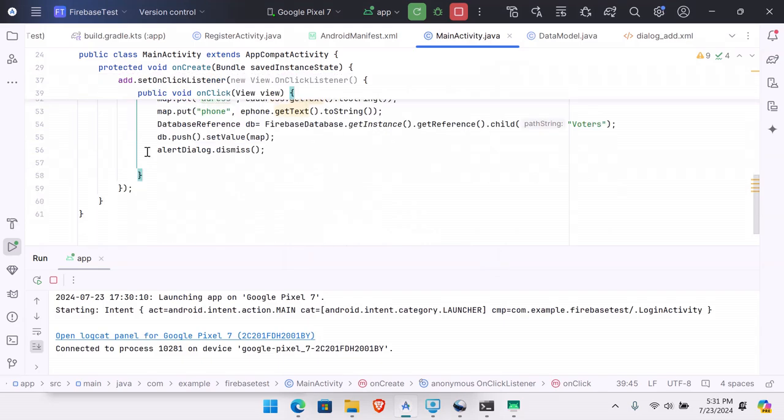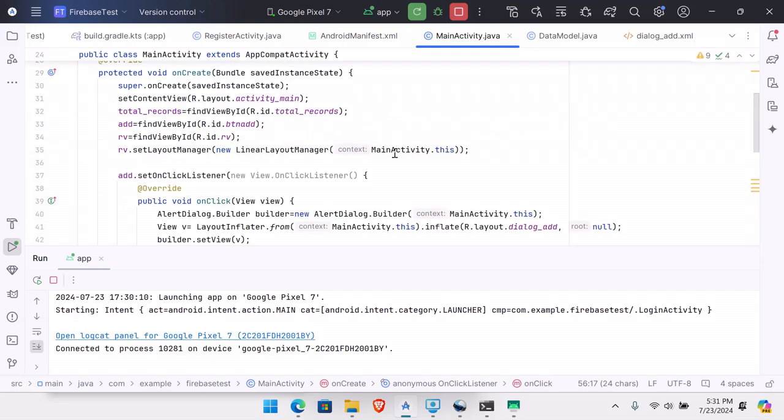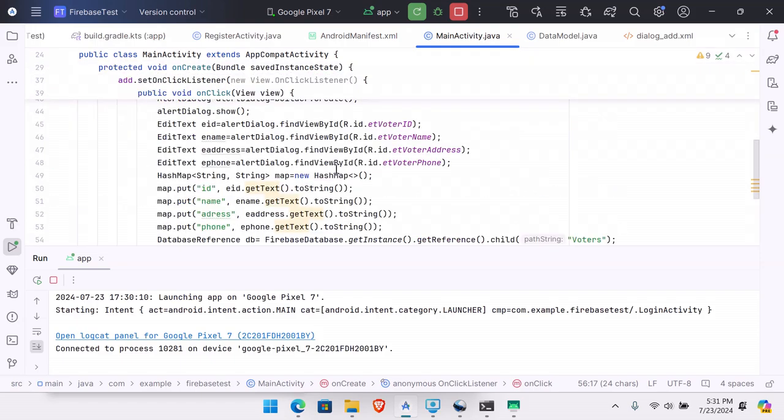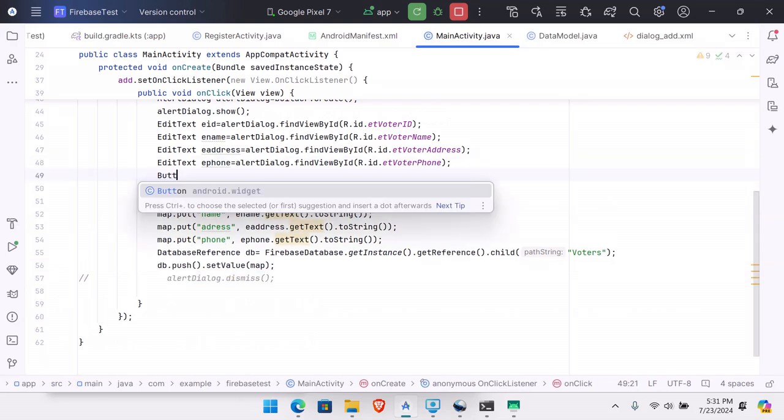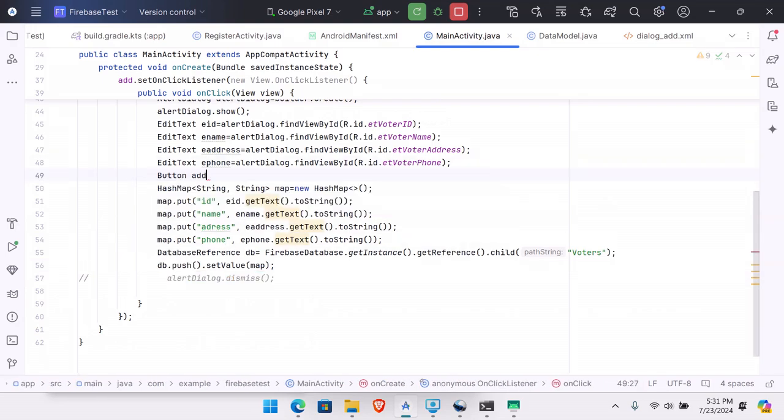So let me remove this dismiss part and then, oh, okay. One mistake I've made is that I still have one more button here, which is add.